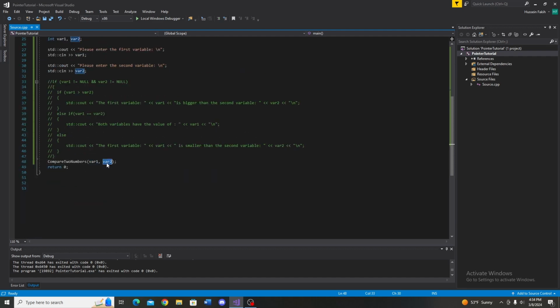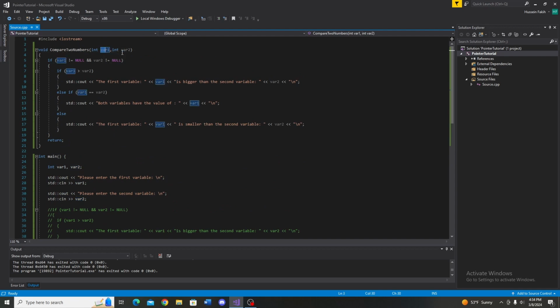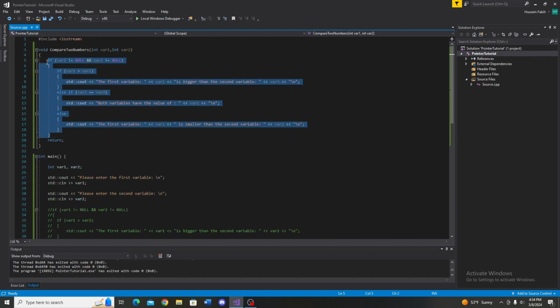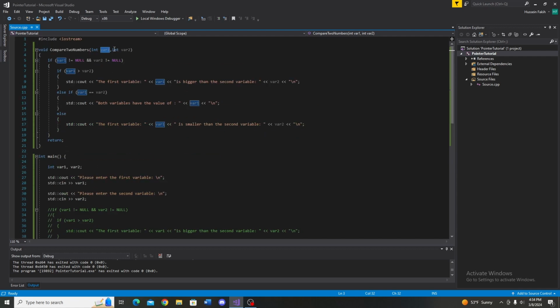So basically these variables are going to get passed into this, right? The program makes a copy of those variables and then performs whatever operation you want. Now, the names, yes, they do match, but they don't have to match. I just named them the same thing out of convenience. This could be called the ball or something, right? But the reason I did that is because we already have the block of code written with var1 and var2. But this can be named anything, right?